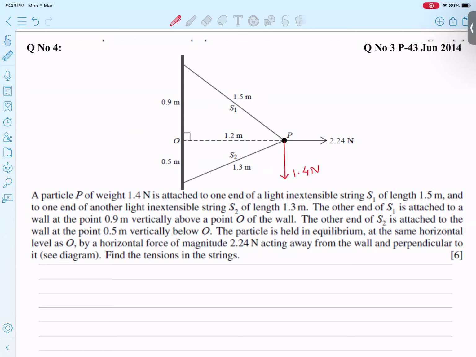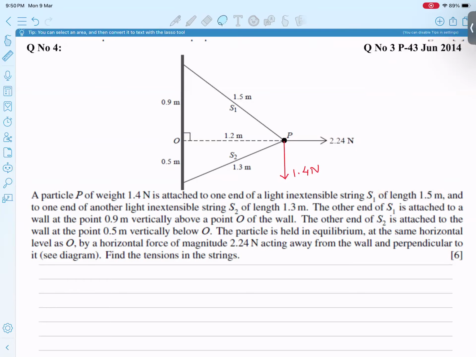After this, you can see the upper triangle. First of all, whenever we have a rod like this and a string attached, if there is a ring, the tension on both sides will be equal, because the string can slip. But if we do not have a ring, and instead have a bead or a particle attached, then these tensions are not equal, unless the question mentions it. So make sure of that.